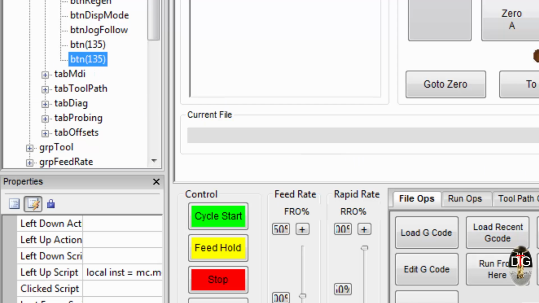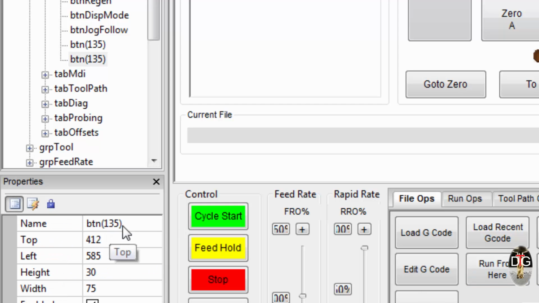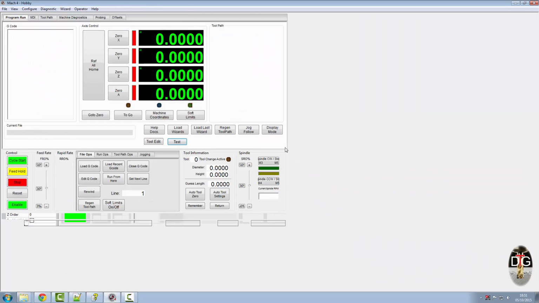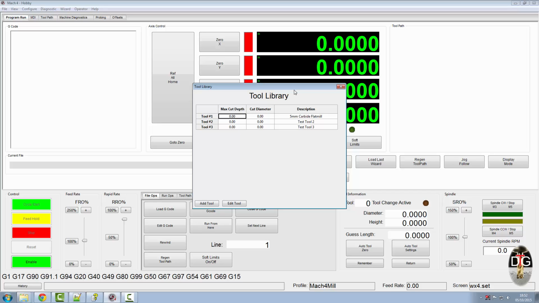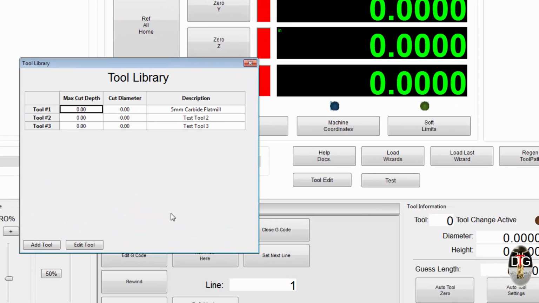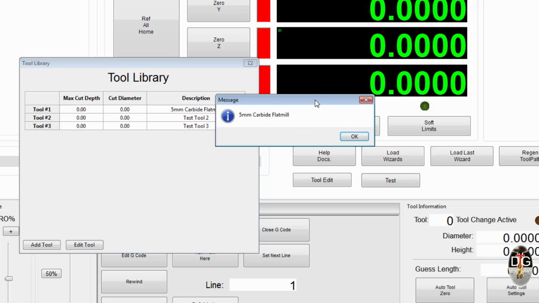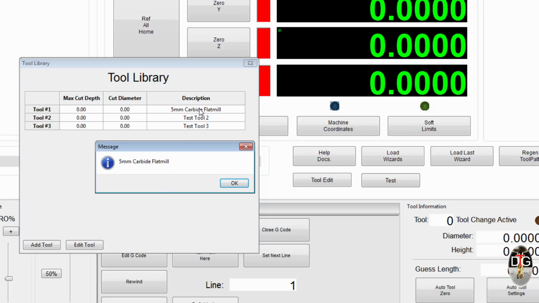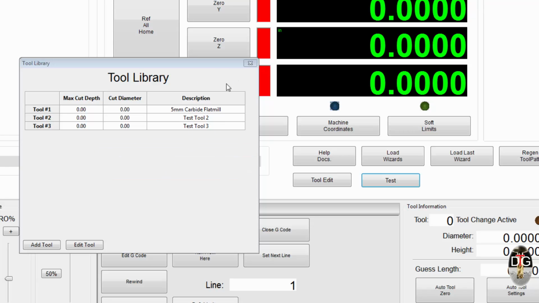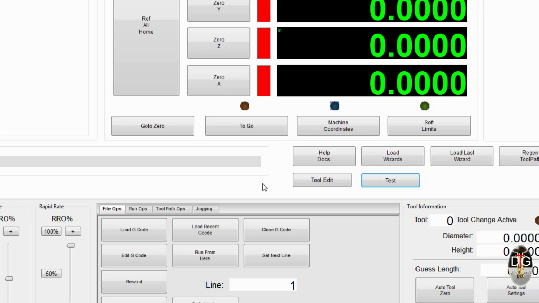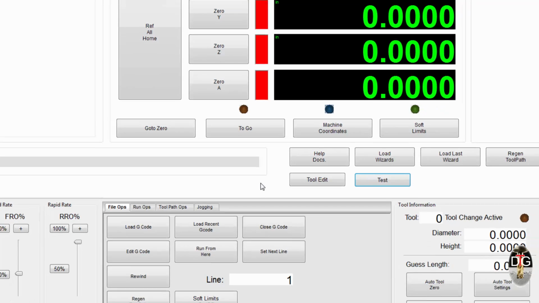Go 1 through 5. Let's go in and change you to just something else. Differentiate. Let's save out of here again. Right, so let's open the tool editor like I wanted to. So we should be able to get the description from the top there now, which, there you go, it's 5mm carbide flat mill. So we can now get the information, we can get spindle speeds, we can get any information we like that we've put into that code.